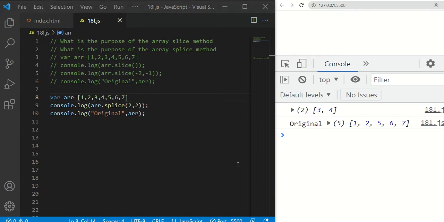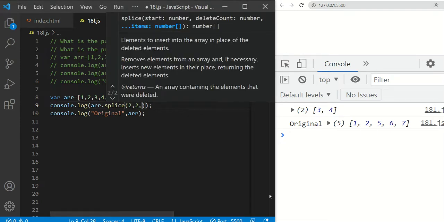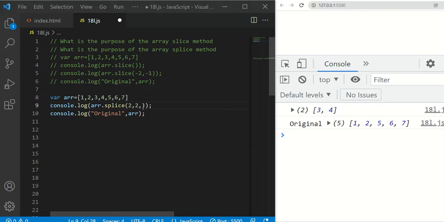Now what will be the third argument? The third argument is basically the item which I want to add into the array.